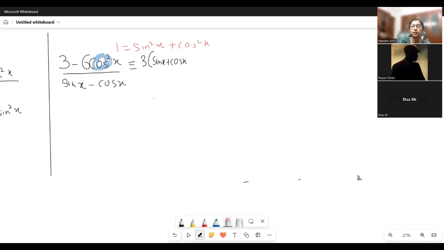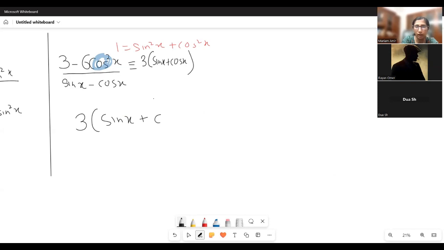I think we can also try going from the left hand side to the right hand side. That is how you can prove identities as well. If I try to make the left into the right, let me start. There's a 3 here, and then there's sin x plus cos x. At the right hand side, the denominator is sin x minus cos x. So I'll multiply and divide this by sin x minus cos x.